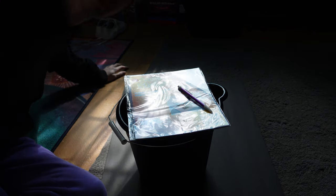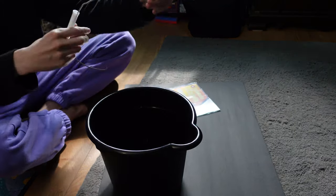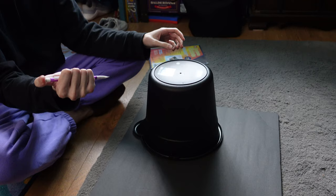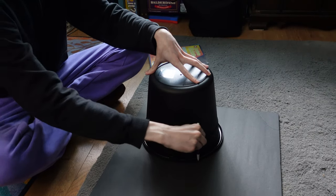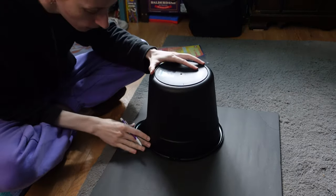Alrighty, so let's get started on the creation. Hello, Disney Nikki. Alright, so first and foremost, I want to create the lid. So I'm removing the original handle of the bucket and turning it over onto my black poster board. And with my pencil, I am going to trace the top of the bucket onto the poster board. And eventually we're going to cut that out, and that will serve as the lid.